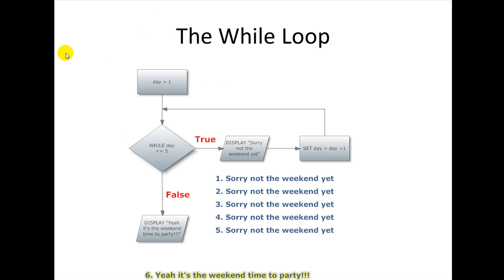So if up here we said enter a day of the week, numbered 1 through 5, and they entered 5, it would come down here and it'd be, or 1 through 7, we'll do that. And they enter 6, it's going to say while day is less than or equal to 5, and 6 would be false, so it would automatically end. Same thing with 7. But being that it's less than or equal to 5, it will cycle through until that number comes to 6 or higher, and it will be false, and then it'll basically run out. The while loop will stop.